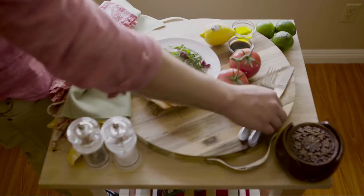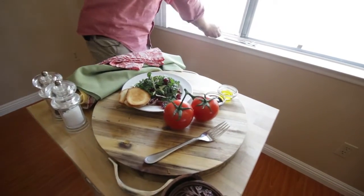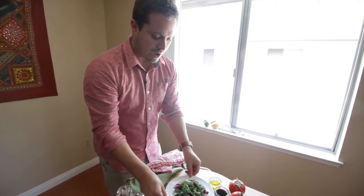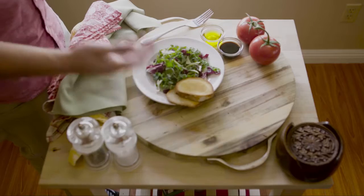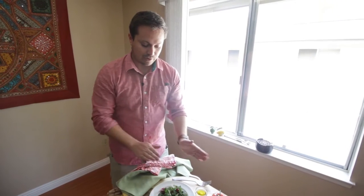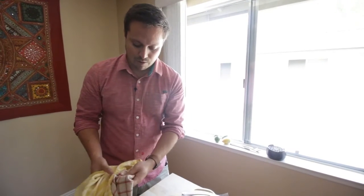We'll take out the milkshake spoons and probably the knife, just put this to the side. The lemon and limes aren't really fitting here, so let's save those for something else. The tomatoes look good, and the oil and vinegar also look good. The light is coming in this way, and we want to create a sense of background and texture — everything we can do to tell a story, create an atmosphere, and really accent everything happening on the dish. Using the kitchen as a background, the angle changes what you need.